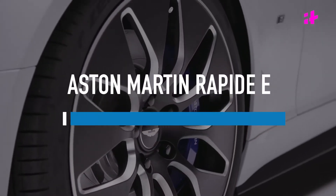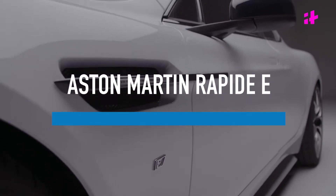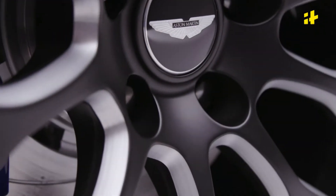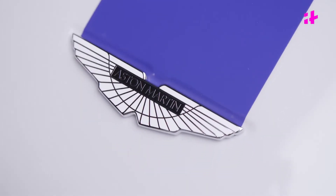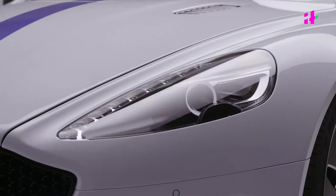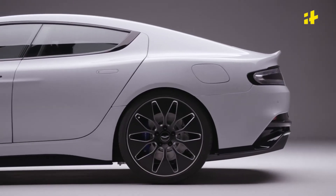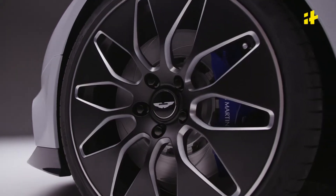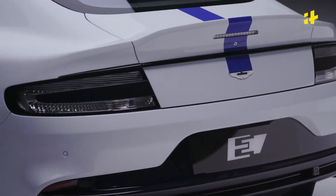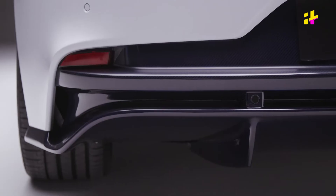An electric iteration of the Aston Martin Rapide S has already found its way to a James Bond movie. Considering Aston Martin worked on an 800-volt system and twin electric motors for the same, it is safe to say that the first ever electric Aston Martin will be as spectacular as the company's lineage. Top speed 250 kmph, with 0-200 kmph in 4 seconds and a range of 322 km.